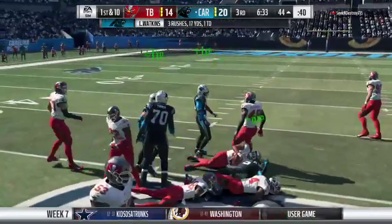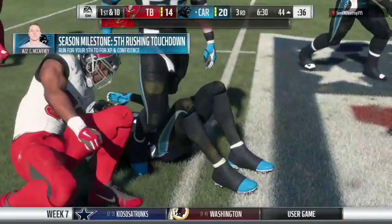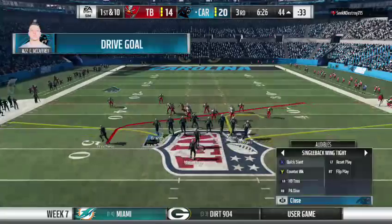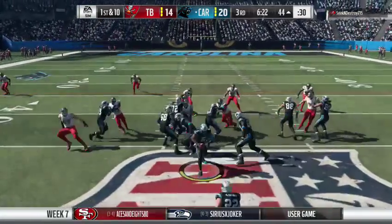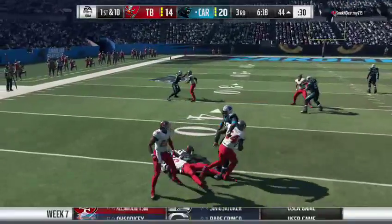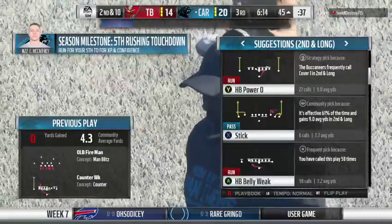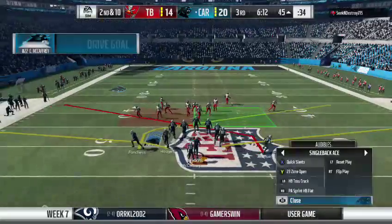And taking it across midfield and inside the 45. 14 yards that time, and a first down on the keeper. Now that run, that's exactly why you stay with the running game. You don't abandon it totally. You stick with it, keep telling your guys to stay motivated, and they found a crease on that play. Looking for a cutback lane, but nothing there as he's met at the line of scrimmage. No gain on the play there, second down.